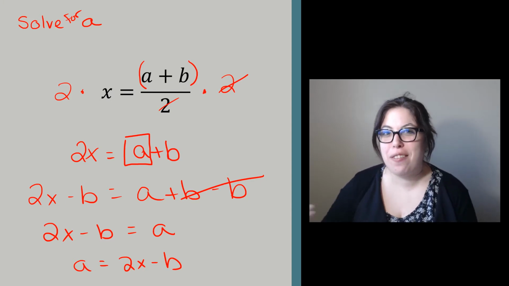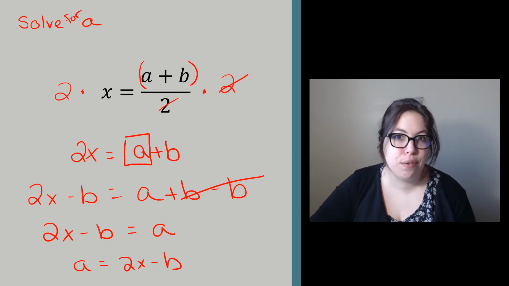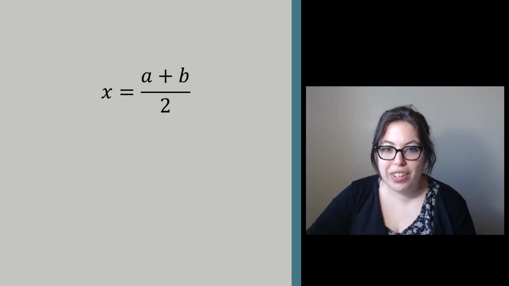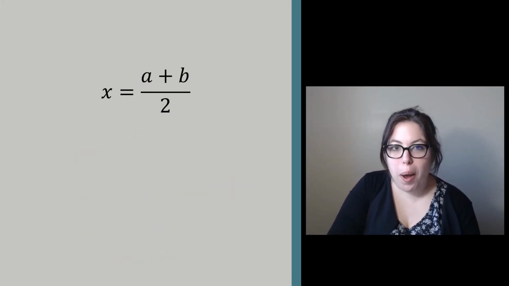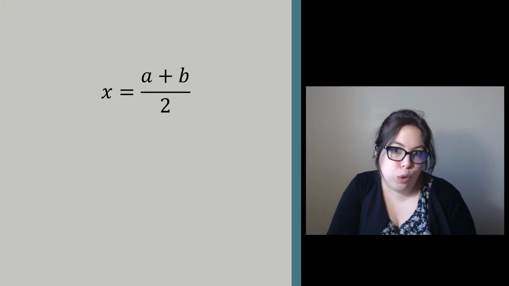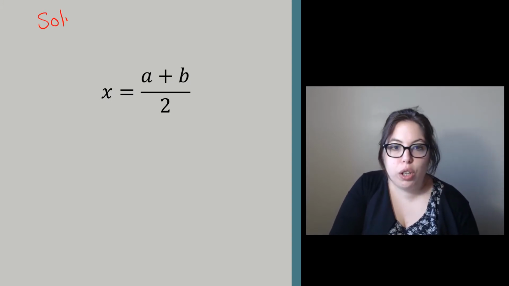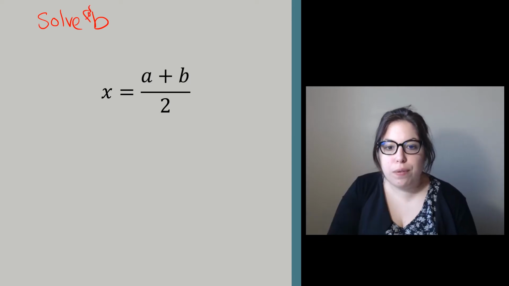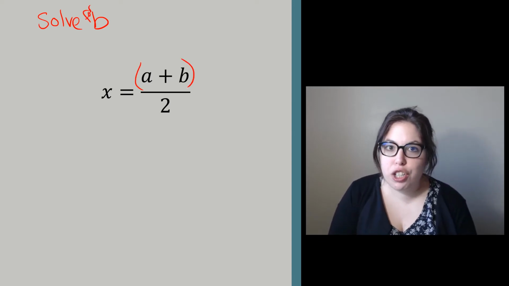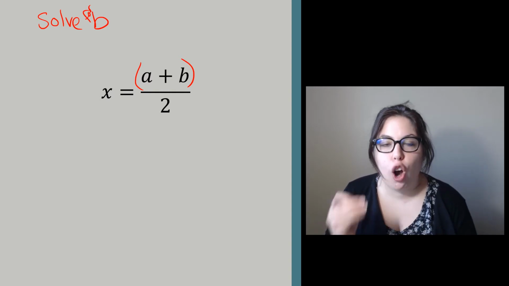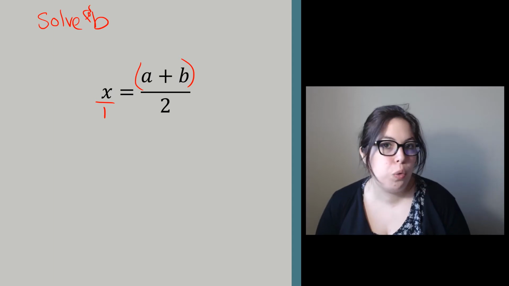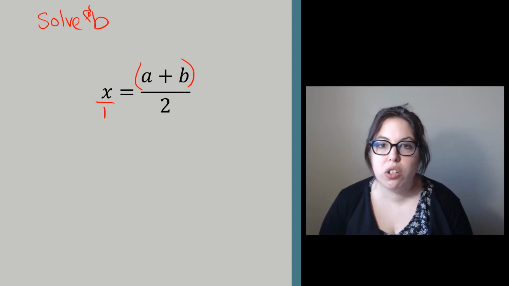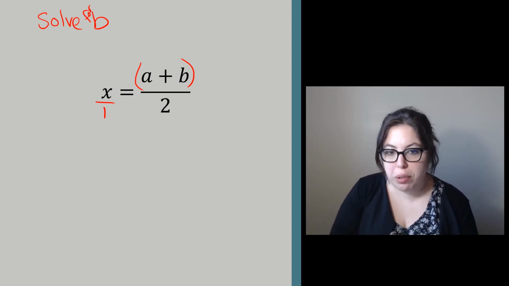Now let's solve that for B, and let's solve it a different way. All right, this time we are going to use what we know about proportions, about how to solve proportions. So we're going to be solving for B, okay? First thing I do, because there's that fraction, is put parentheses around my operations in the fraction. Also, to make this a true proportion, I have to put a 1 under x. Now, proportions say that I can cross multiply.